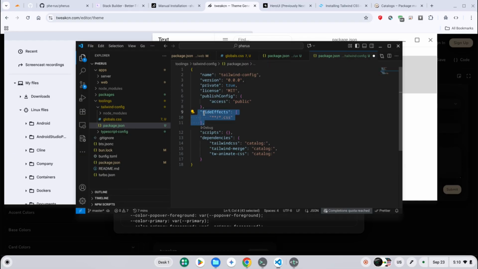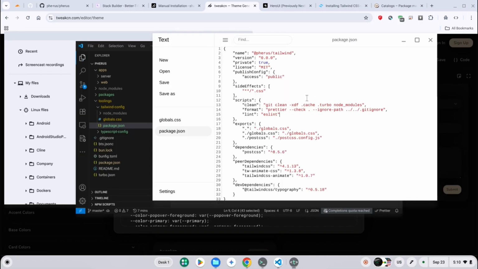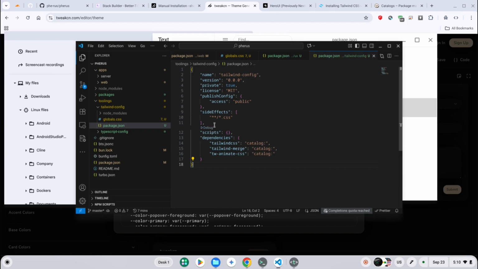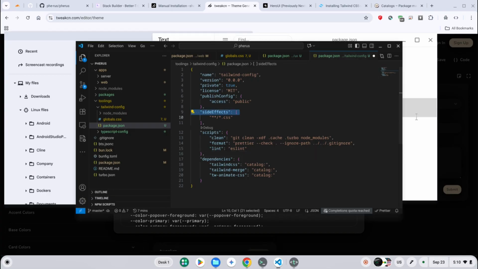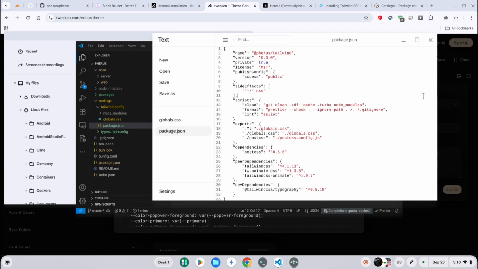The side effect, I really don't know what it does, but when I tried it some time back without it, it refused to allow the configurations until I added the side effect part of it. It's actually not configured in the script itself, the package JSON itself, because the others you can hover over and see what they do, but the side effect is not there. So I just add it for the sake of adding and not knowing what it does.